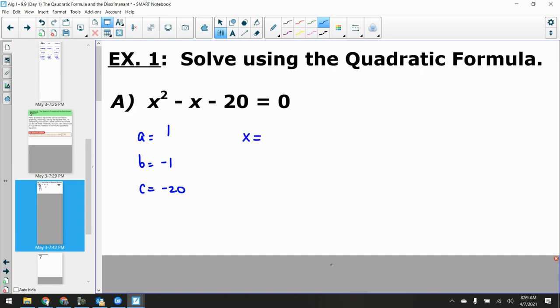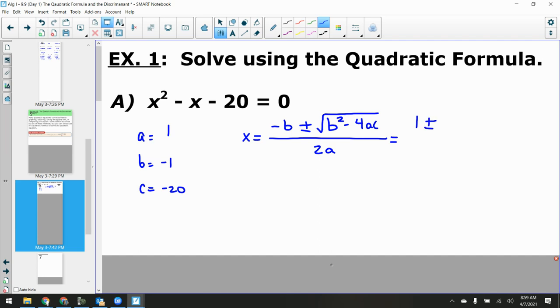So the formula is x equals, everybody write it out from scratch, negative b plus or minus the square root of b squared minus 4ac, all divided by 2a. Go ahead and write it out for yourself. I strongly believe that one of the best ways to memorize something is to write it out. Muscle memory. And now what we're going to do is plug in my values. So I've got x equals the opposite of b. Now, b is -1, so what's that going to turn into? +1.